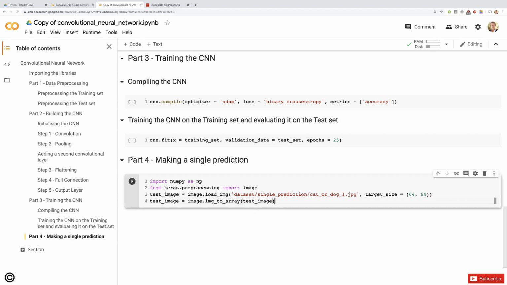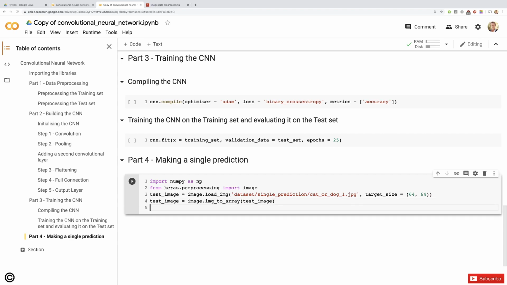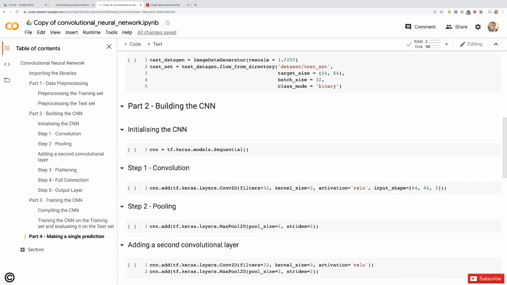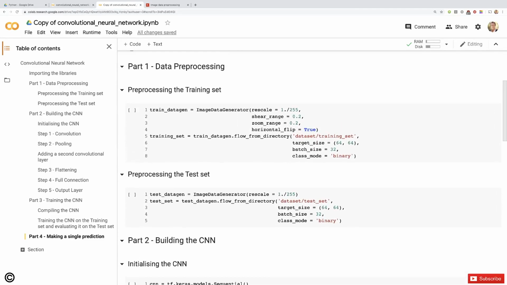Okay, so that's the next step, but then we still have some extra work to do, which is still related to the fact that the predict method has to be called on the exact same format that was used during the training. And well, remember that, when preprocessing our training set and our test set right here in part 1 data preprocessing, we actually created batches of images.